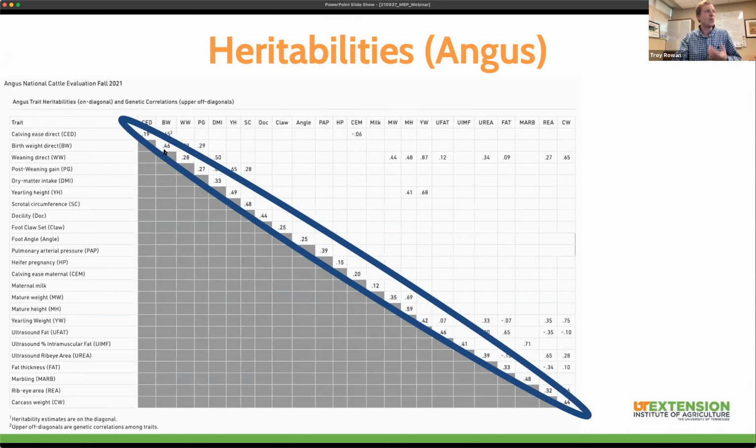Some of these traits that we care a lot about in our herds, things like weaning weight. If we're selling calves at weaning, that's the big trait that we're going to be interested in. That's only about 30% heritable, 0.28 heritability. So lots of environment comes into play, but that doesn't mean that we can't still make genetic progress on these things, even though genetics only makes up a smallish part of the picture there.